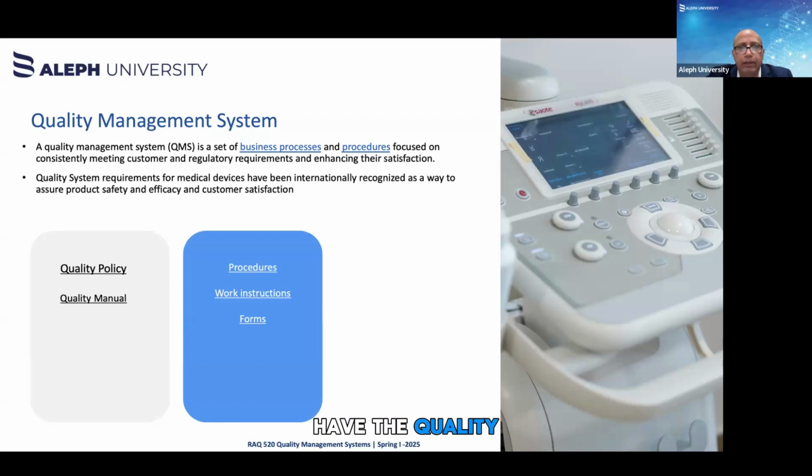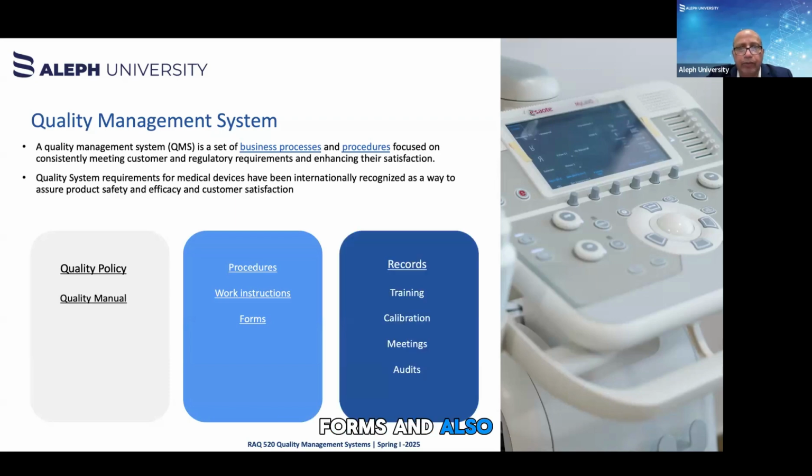So once you have the quality manual, then you have to have procedures, work instructions, and forms, and also records, because up to here it's just pure theory. You can have procedures and work instructions and forms, but if you don't follow those, it's nothing.